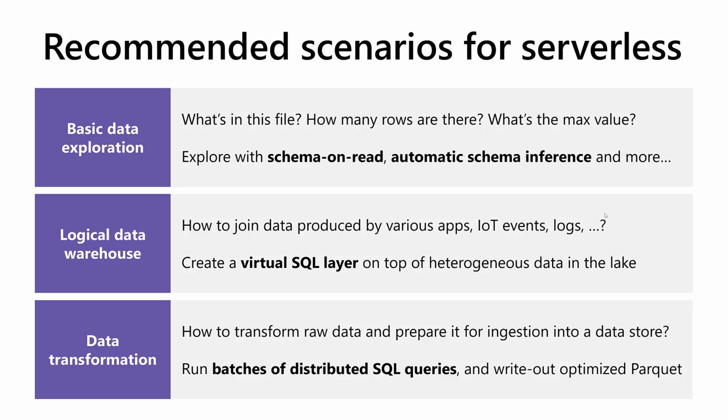The second scenario is the logical data warehouse. This is the scenario where you are familiar with the data and you want to create a virtual SQL layer on top of this data for serving it to the downstream clients. With the logical data warehouse scenario, you are able to join the data produced by various applications and practically all of the data in the lake and even in Cosmos DB and provide clients a SQL Server surface area for interacting with this data.